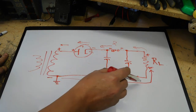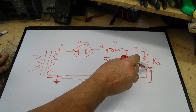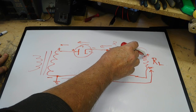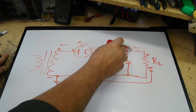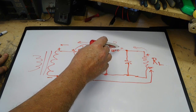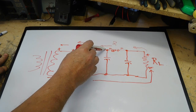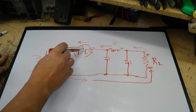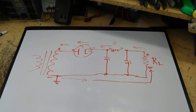negative through gives me a negative on this side of the resistor. We have a drop. It gives me a positive here. There's no drop in the wire, so I have positive here. It gives me a negative here. No drop in the wire. Negative and positive, because there is a drop across this diode, a rectifier tube.